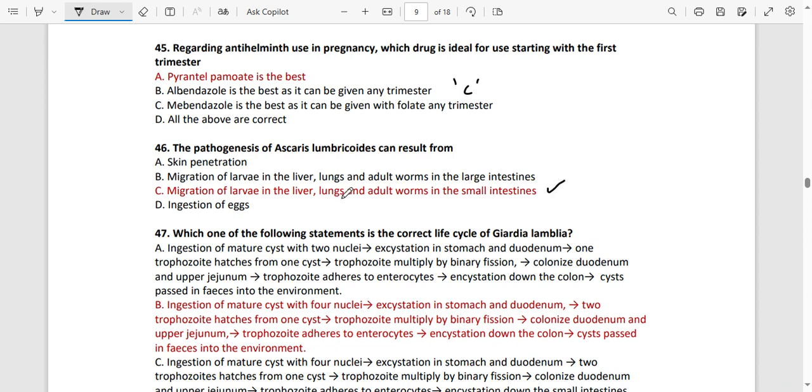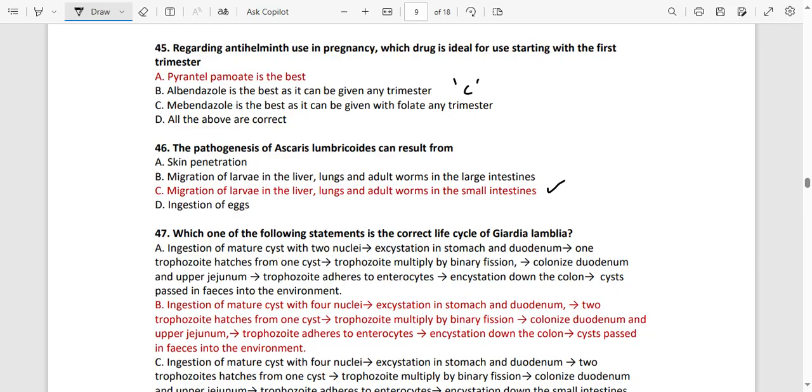Ascaris lumbricoides, what happens for this guy is that we take it orally, isn't it? So we've gotten it, it goes to the small intestines. But before it finishes, from the small intestine it penetrates and goes into blood. When it goes into blood, it goes to the liver and also to the heart. Remember, it has gone to the heart, so it goes via the pulmonary arteries to the lungs, and then passes into the alveoli.